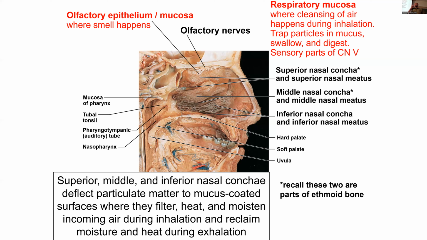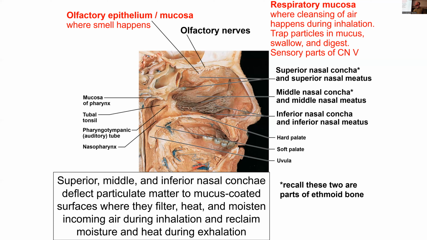Yes, questions, Dan? So is there a reason why the nasal conchae are darker? Is it because of the blood or? Oh, in this, I don't know why they're darker in this cadaver. Yeah, no idea. Others, they're lighter. I don't know why they're different colors in this. It's just the way the cadaver is preserved. Yeah. Okay. Functionally, it's not important for what we're talking about anyway.